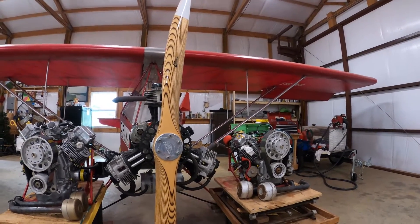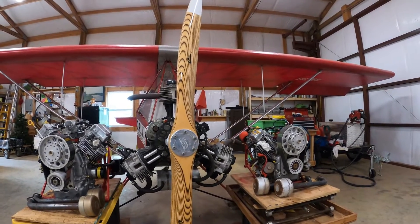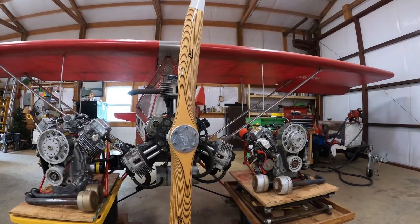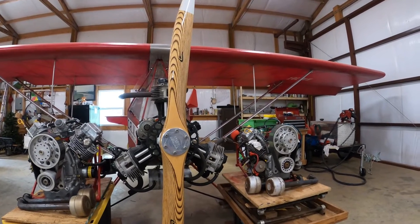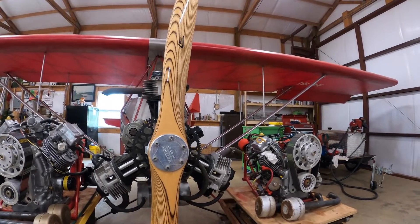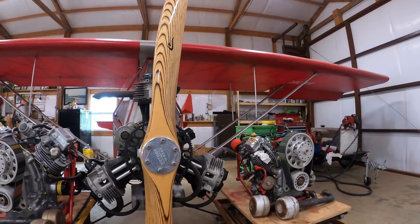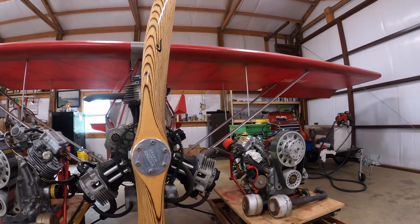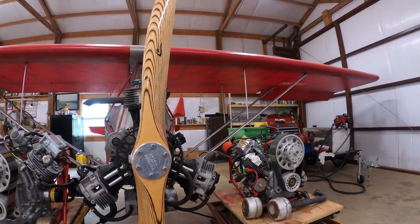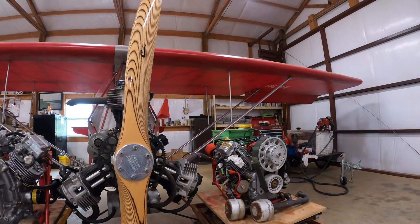A lot of people who have never built an airplane are asking about the little Briggs & Stratton instead of a half VW. If your choice is a half VW or a Briggs & Stratton, you have to ask yourself some basic questions. All of the testing I've been doing is at maximum gross weight, because if it won't fly me and my airplane at maximum gross weight on hot days in our conditions here, it's not a product you'd want to release to anybody. If you're a 170 to 200-pound pilot and not flying over tall trees or out of a 5,000 to 6,000-foot elevation airport, you've probably got a real nice engine there.